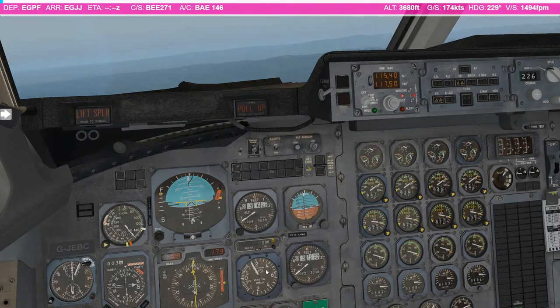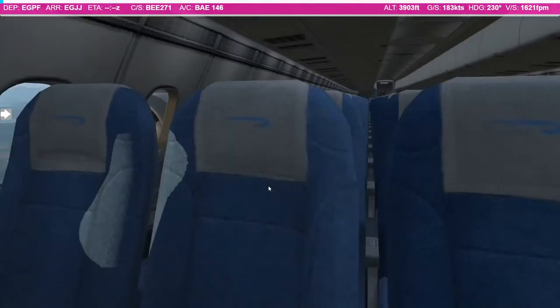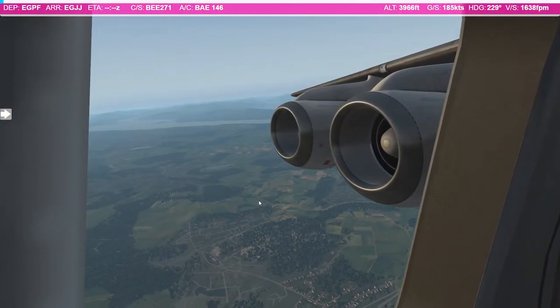and then let go again at 1,500 feet per minute. And there we go, 1,500 feet per minute. That's what we want. You can start to hear the howl of the flaps. So let's bring those flaps in.